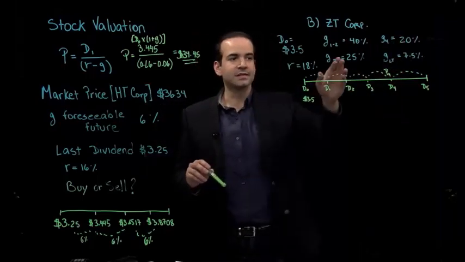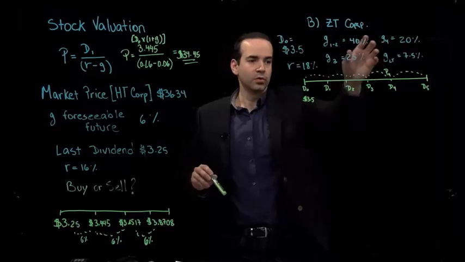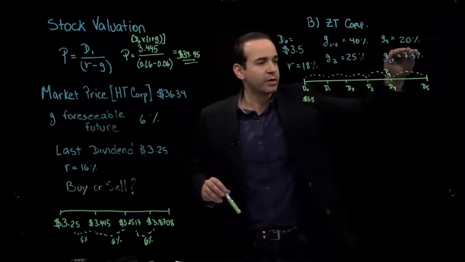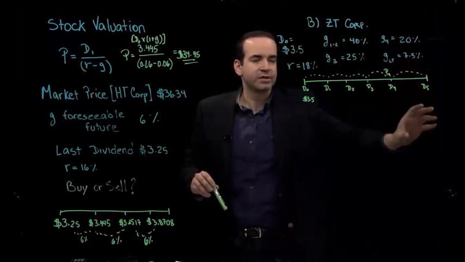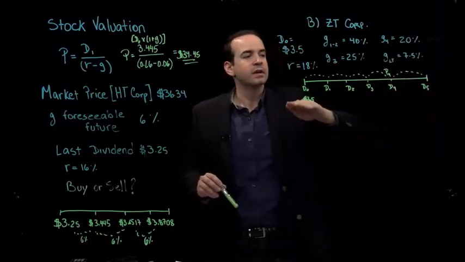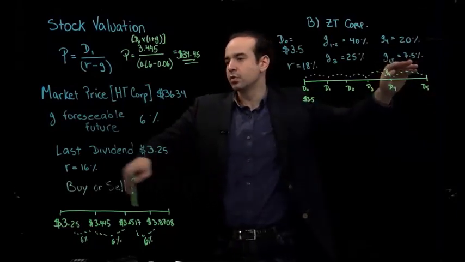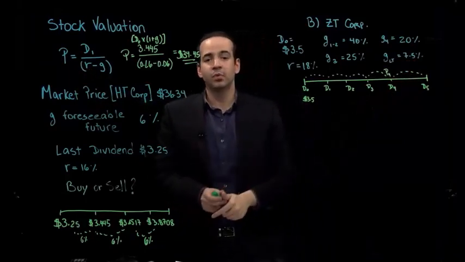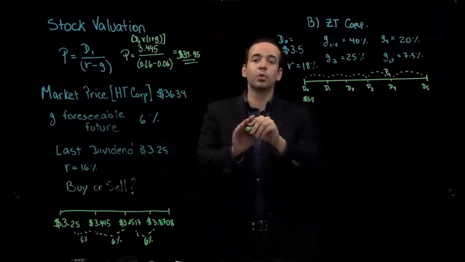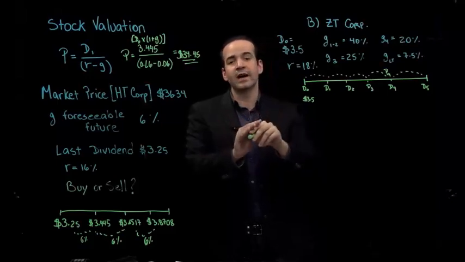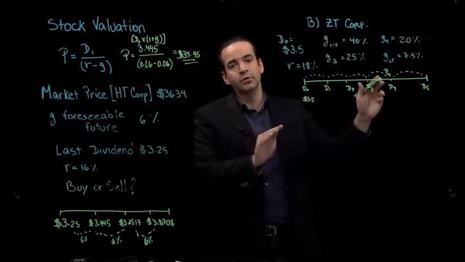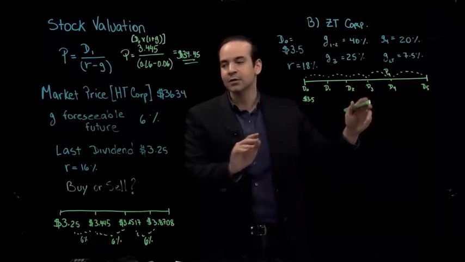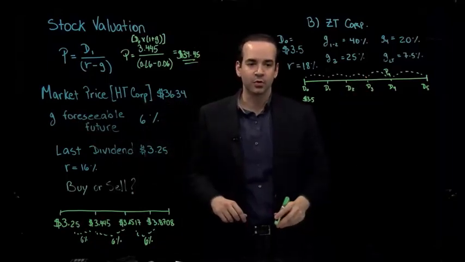So as you can see, the pace of growth is decelerating until they reach this mature stage, the stable cycle, in which we can go to what we did here, and we can assume that after that point the firm is just going to grow at 7.5% for the foreseeable future. That phrase just means forever, but we cannot say forever. We can say for the foreseeable future, okay?